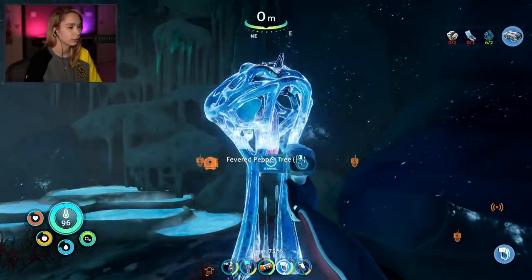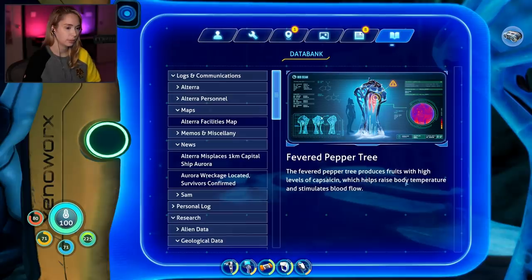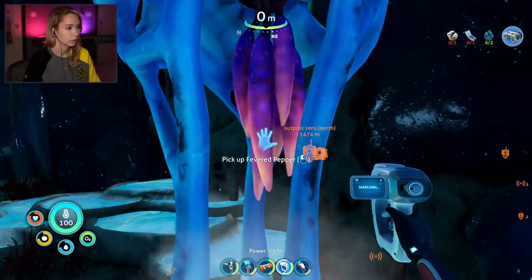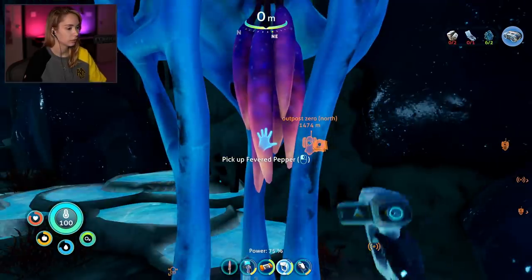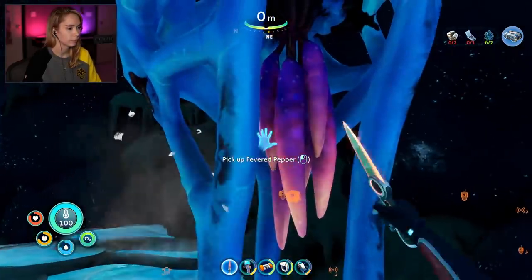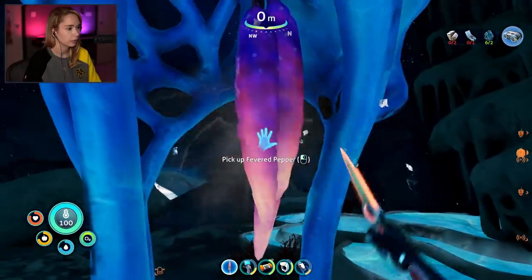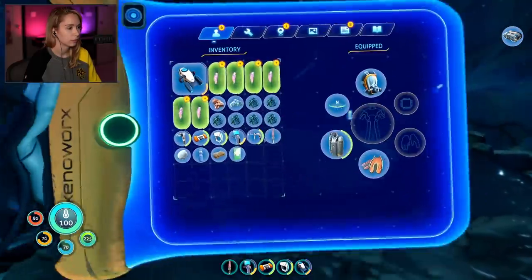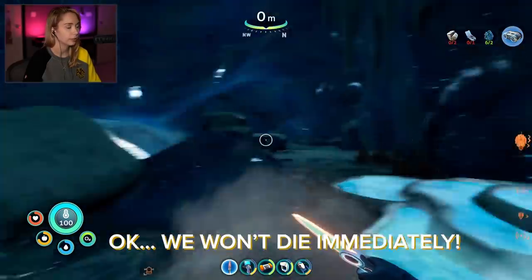Fevered pepper tree. Produces fruits with high levels of capsaicin, which help raise body temperature, stimulate blood flow. Should I maybe cut it with my knife first? Get a seed? Hmm. I don't think I can. Thirty-four body heat. Okay. Okay. We won't die immediately.